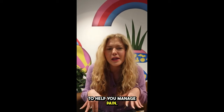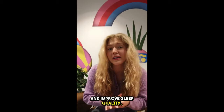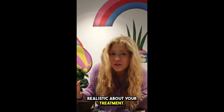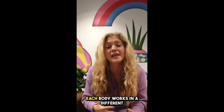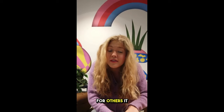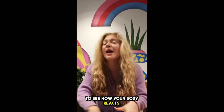Fairy hemp gummies are made from all natural ingredients to help you manage pain, reduce anxiety, boost focus, and improve sleep quality. Something really important you need to know is that you have to be realistic about your treatment. These gummies are not a magical superpower product but they will help you support your overall well-being. Each body works in a different and unique way, so while some people may see results quickly, for others it might take a bit longer. Be patient and give it time to see how your body reacts.